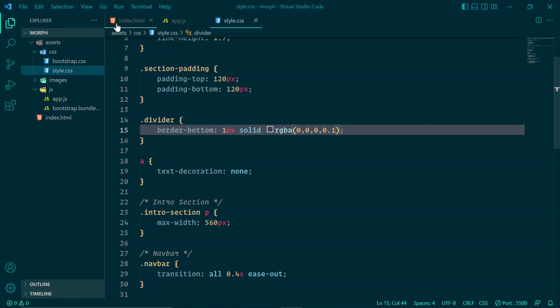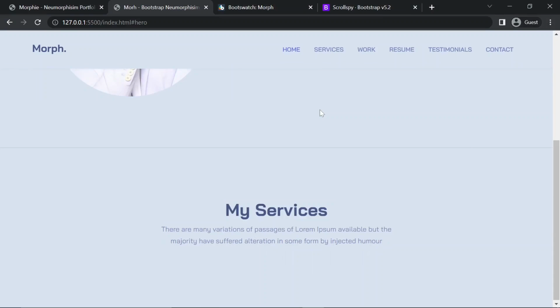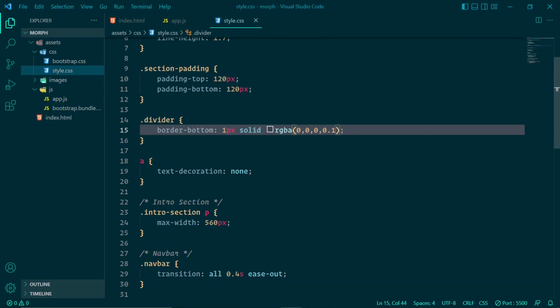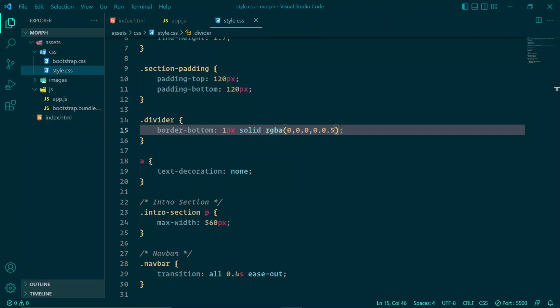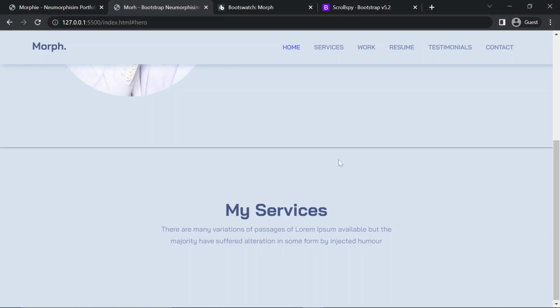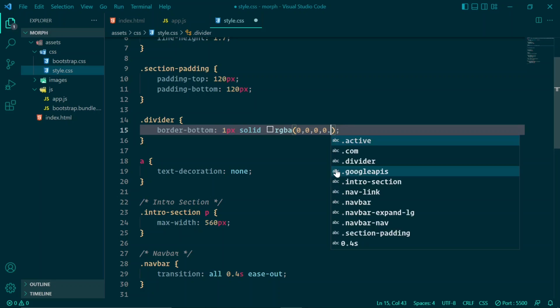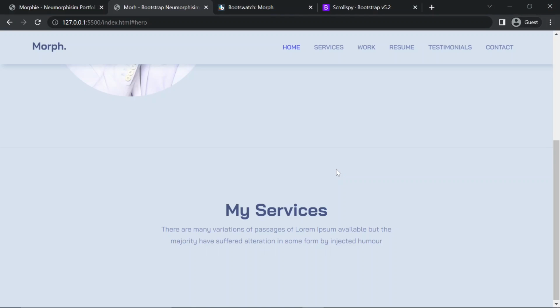I'm going to add that class right here, divider, and save it. As you can see, we have this section divider, and I'm going to reduce the opacity to 0.05 or 0.08. Yep, 0.08 is looking great.